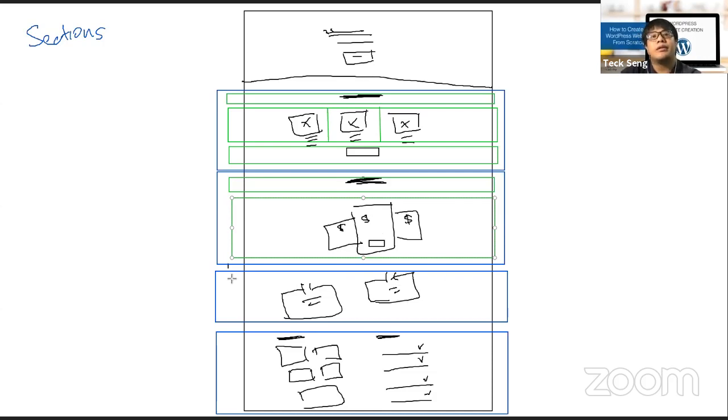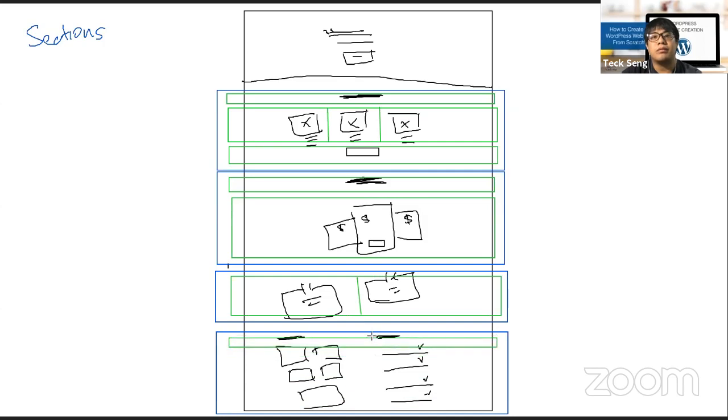Then the third section, we want to use 1 row, but this is a 2 column structure. Finally, sorry, this is 2 rows, because the header is 1 row itself.